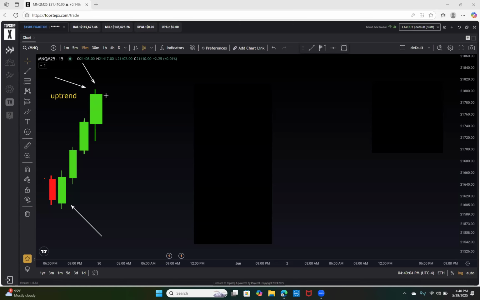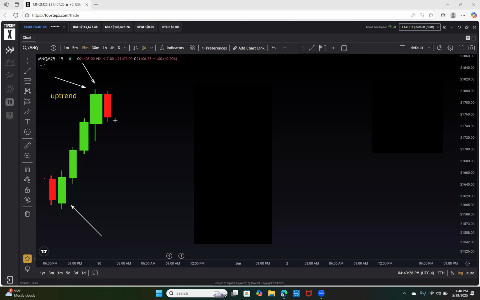And don't sell because candles are bullish and we're in an uptrend. What we want to do is wait for candles to start to pull back. Again, this is just an idea. I'm not saying the markets are going to be perfect like this. It's just an idea, and these things will occur. I think this is the best way to trade them.